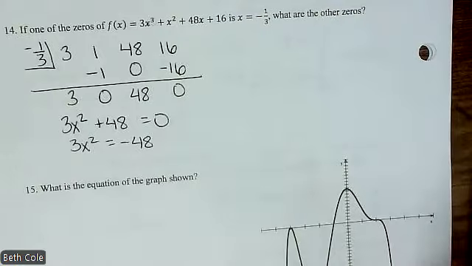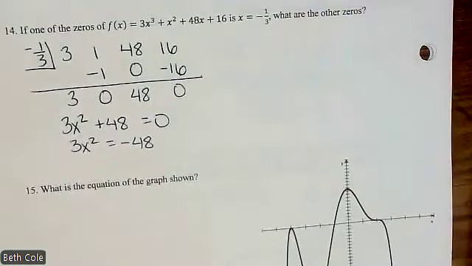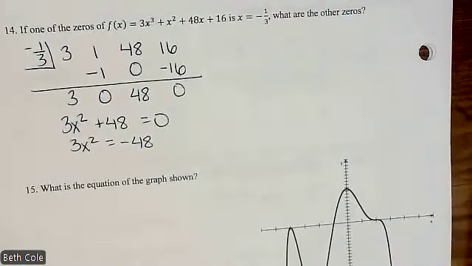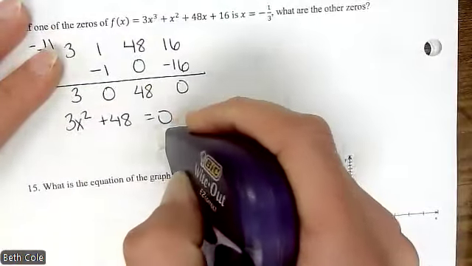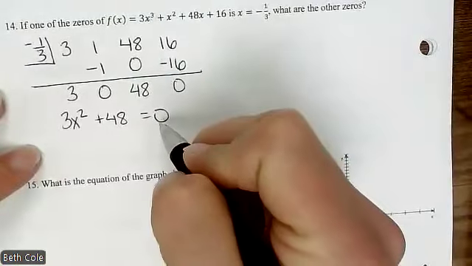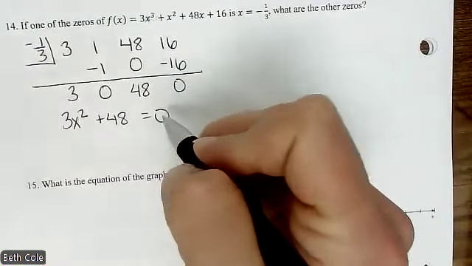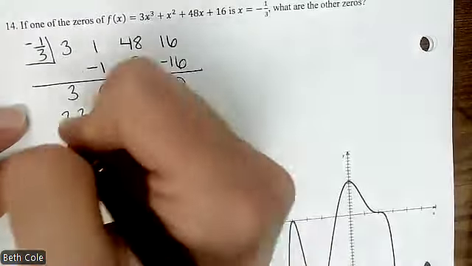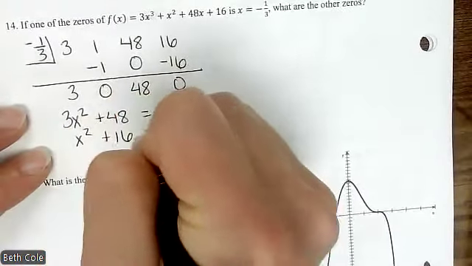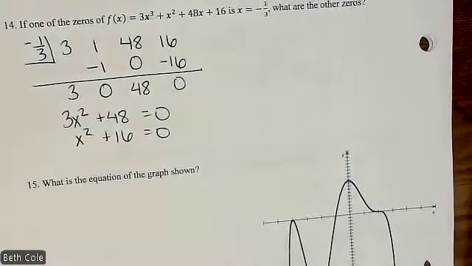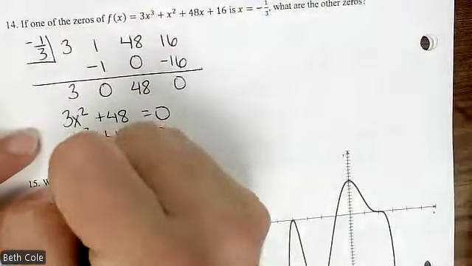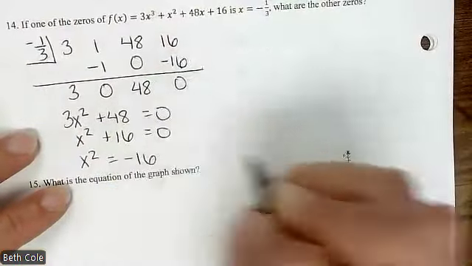The reason why I didn't do it in this step is because the middle one came out to 0. You totally can. Here, if that bothered you, I'll go back. You always equal it to 0. It'll always be 0. So if you divide by 3, that's going to give you this. It would have come out the same if you wanted to do it the other way. Personal preference, right? And then you subtract 16.